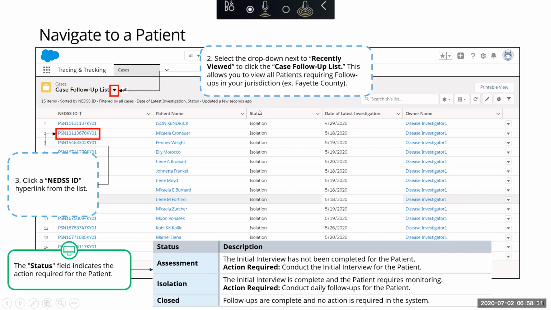How do we know that these patients require a follow-up? Again, we can take a quick look at the status column, and here you notice that the statuses are showing as isolation. Again, isolation means that the initial interview has been completed, and at this point the patient requires monitoring. So the action for a disease investigator is to complete daily follow-ups for these patients.